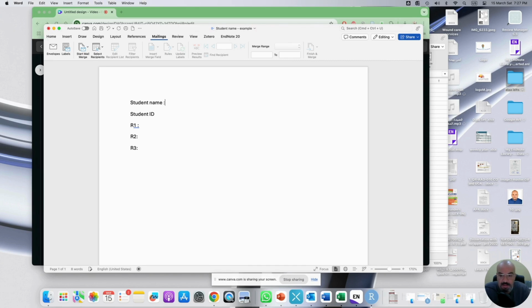For example, here I have a rubric: student name, student ID, and let's say result number 1, result number 2, result number 3, whatever. I have the data already ready on Excel, and I want to collect this data to make it suitable for me. So I will simply prepare the Word file related to the information that I would like to have, and I have this data already on an Excel sheet.